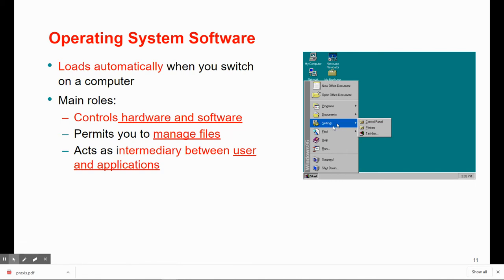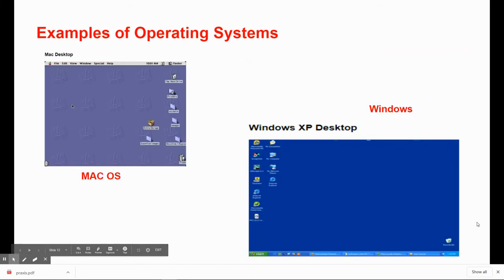If you're on a Windows-based computer, if you click the Windows button and go to settings, you can go into your computer control to figure out what type of operating system you're on. One type of operating system is a Mac-based operating system, and that's for any Apple product. Another operating system is a Windows operating system, and there's different versions of that. You can have a Windows XP, you can have Windows 10, and these occasionally will update.